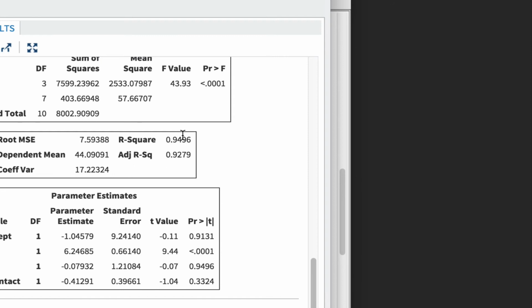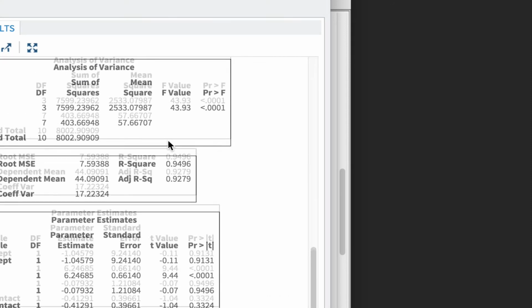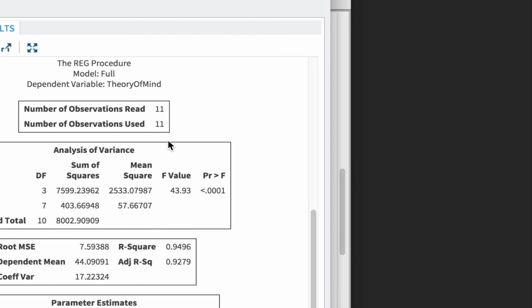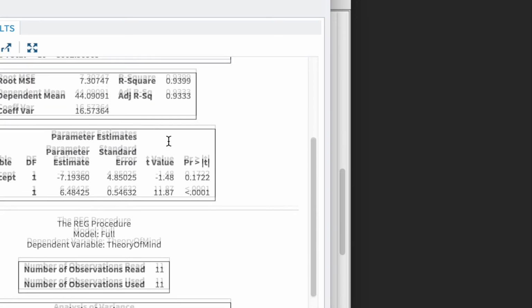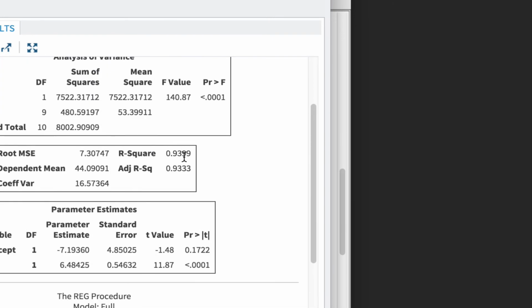So the R square of our fuller model was 0.9496, and the R square of the first model was 0.9399.